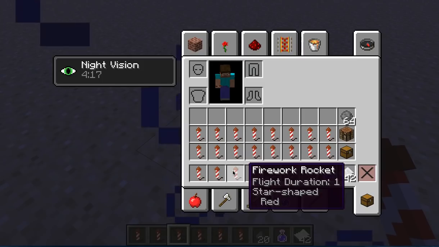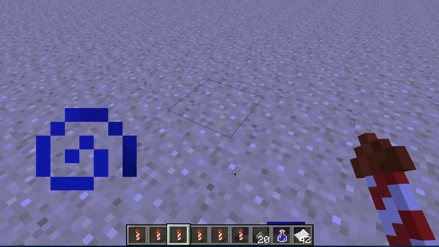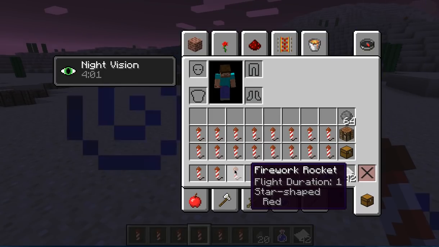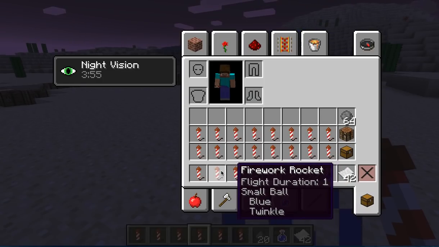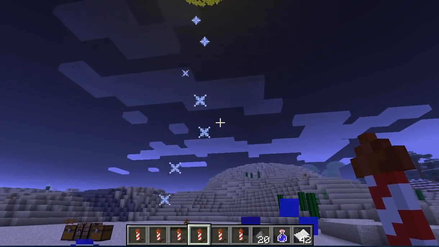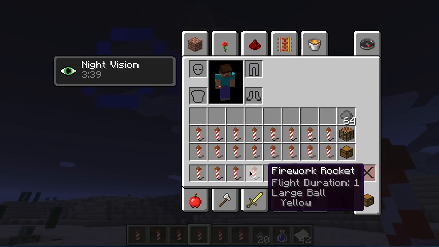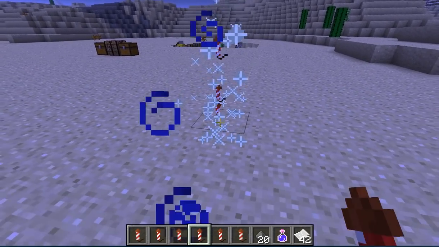Now we're gonna look at star shaped red. What? Star shaped red. Star shape? That didn't really look like this. I got it. Well, this is actually big ball. This is yellow large ball. I kind of got mixed up.